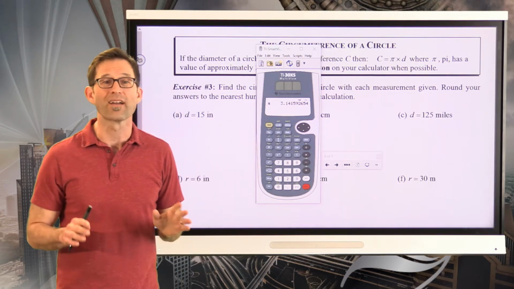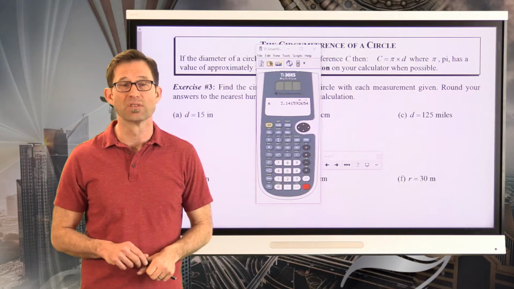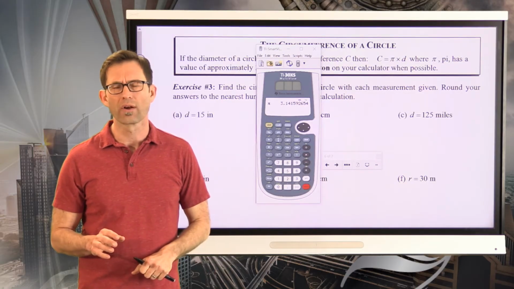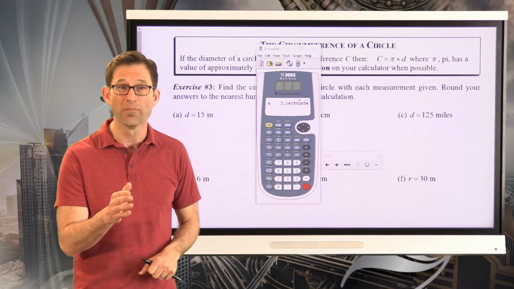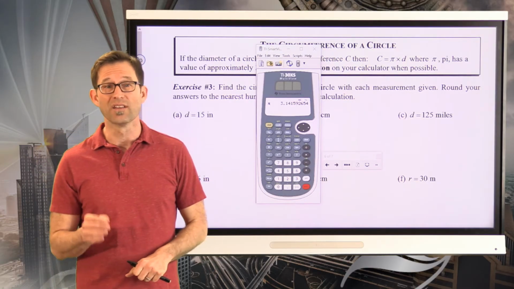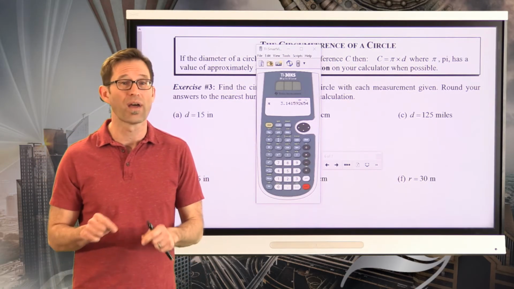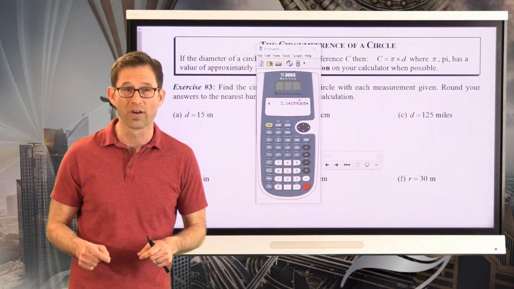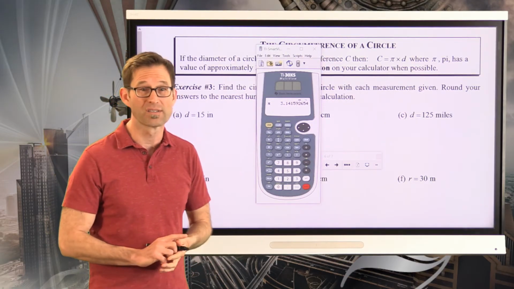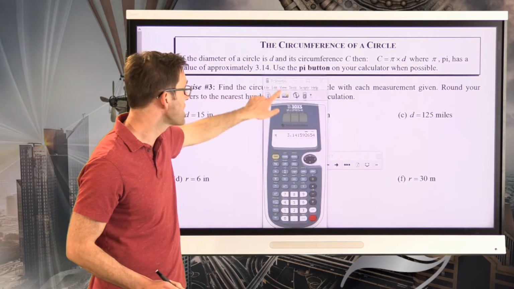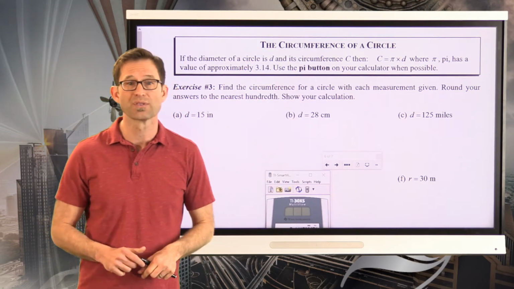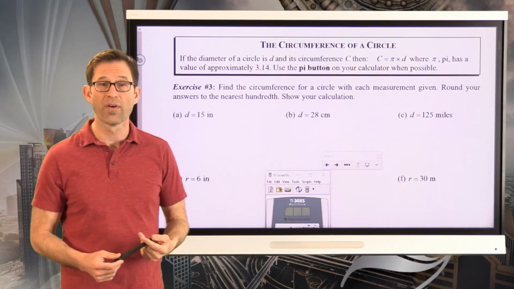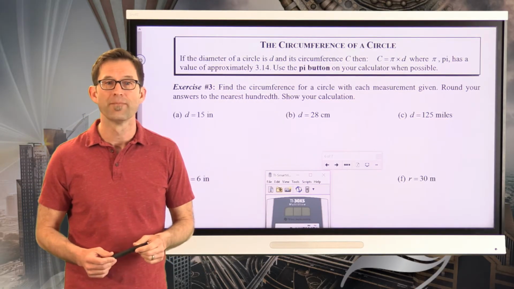By the way, some people make a game out of memorizing the digits of pi. I don't know what the world record is, but I think it's around something like 100,000 digits. And that's pretty tough because the digits of pi go on forever without repeating in any given pattern. Really awesome. But we want to use that pi button on our calculator to figure out the circumference of circles. So let's take a look at that in our final exercise, number 3.